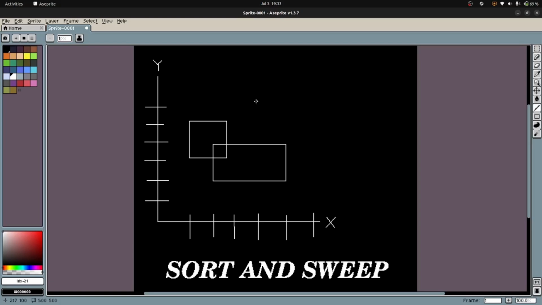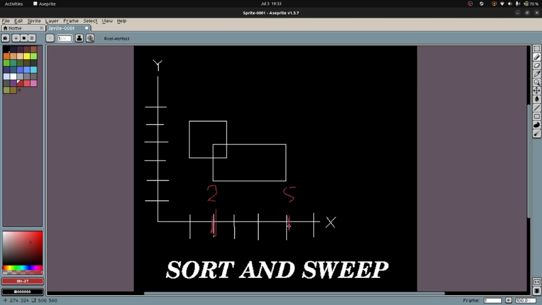What I'll be showing here is the sort and sweep method to see if these two squares are colliding. At first, we would take our minimum x, we're going to start on the x-axis here, and we would say, okay, this is at 2. And we would find the next one, which would be 3, 4, 5. And we'll say this is 5. That's our min and that's our max x position, right? We can come down here and mark it.